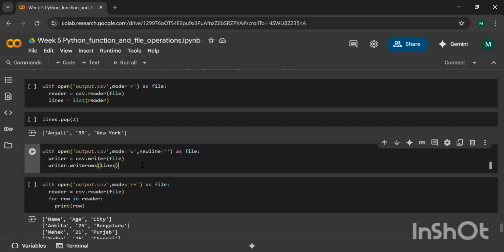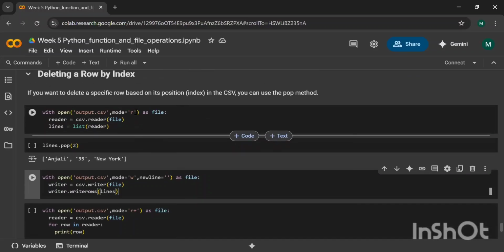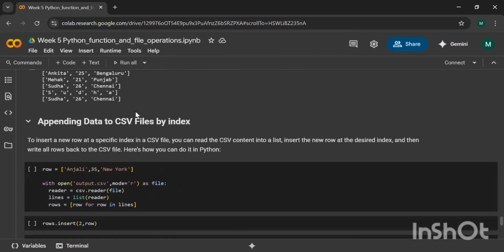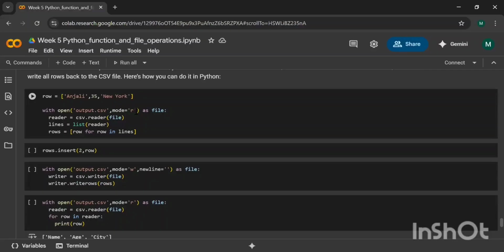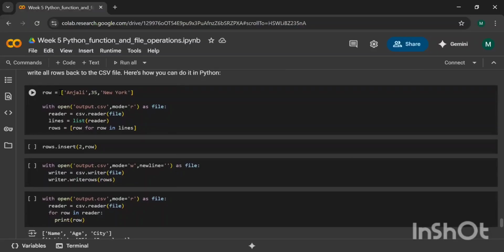Spandan's doubt is, can you re-explain how to append to a CSV? Just the same way you were doing in the txt file. I take the row I want to append. I open the file with the with statement, because then I do not have to write code for closing the file; it happens automatically. I open it in R mode first, read it and convert it into a list of all the lines one by one.